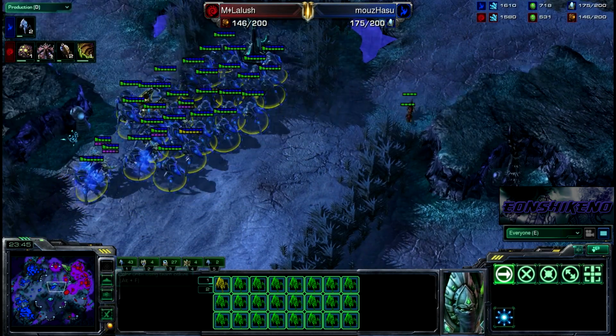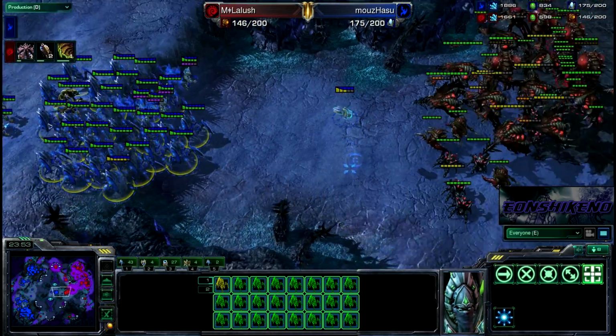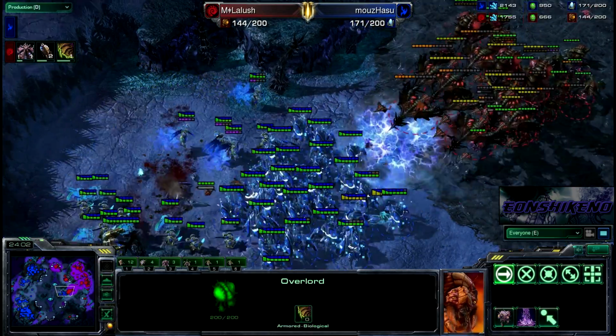Where are those coming in now? He's got a stalker up here at the top attacking that base. I don't know where the DTs are. Oh, right in the middle. They're just running in. They're just going to come in there. And he's got no vision. He has no overseer. Storm going to run on top of those broodlords. Broodlords even running away. Broodlings running away. I've never seen that before.